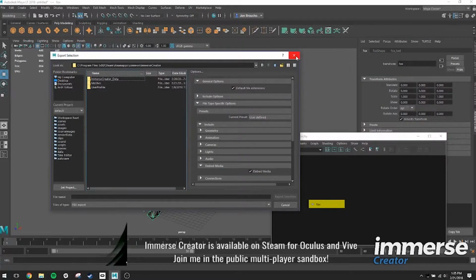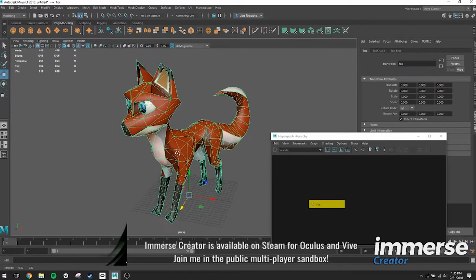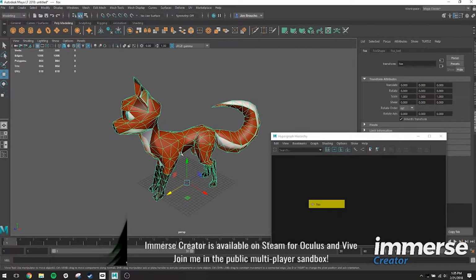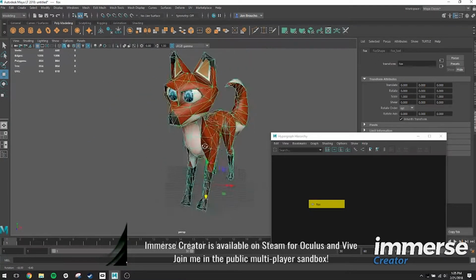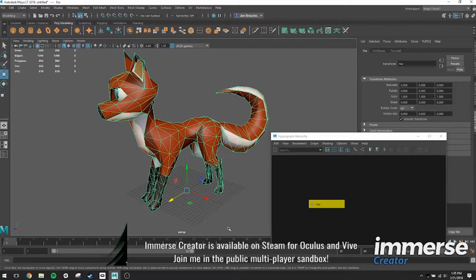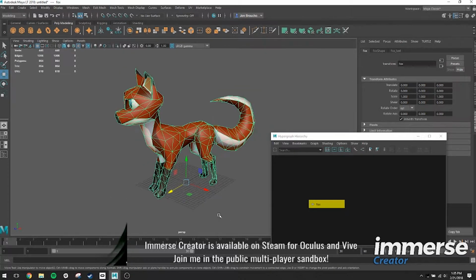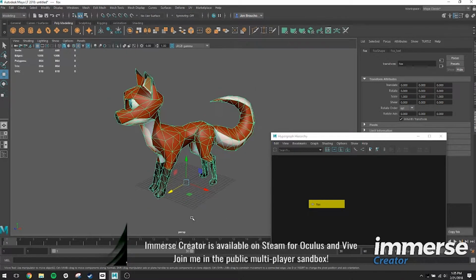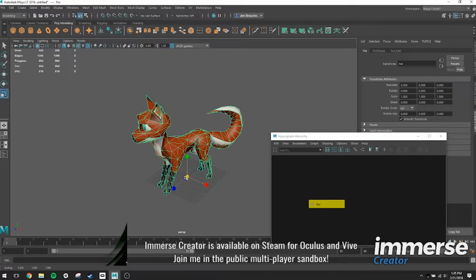I'm going to be using Maya. You can use any 3D program that you'd like. I've got this fox here that I bought on TurboSquid a few weeks back during one of their sales. So what you're going to want to do is make sure the mesh is about the right scale. I'm using inches as my units in Maya at this point. So this is about the size. It's going to be kind of big, but I'll shrink it down a little bit.